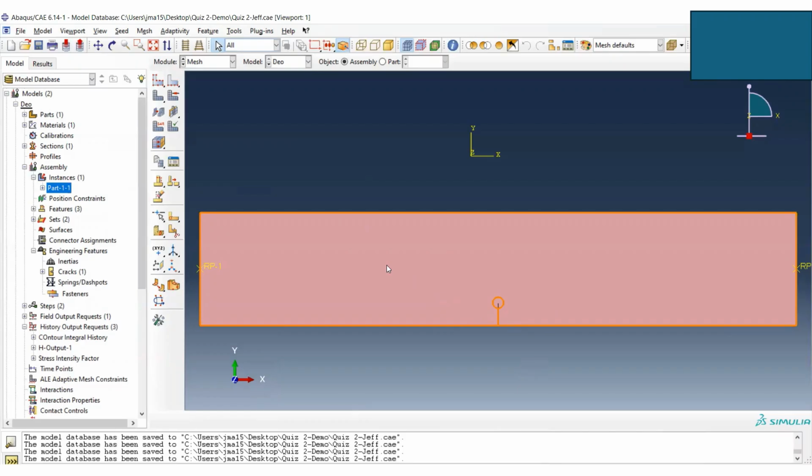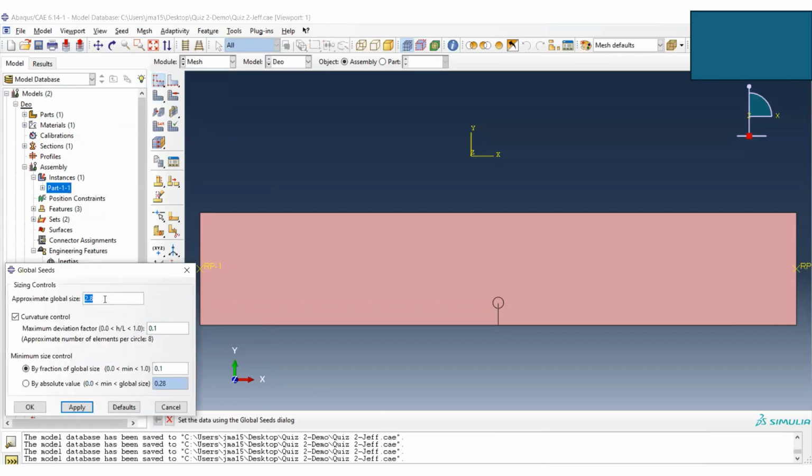So first we assign a global seed size of 1.0. So this icon seeds the part, right? And so we use 1.0 and then click OK.